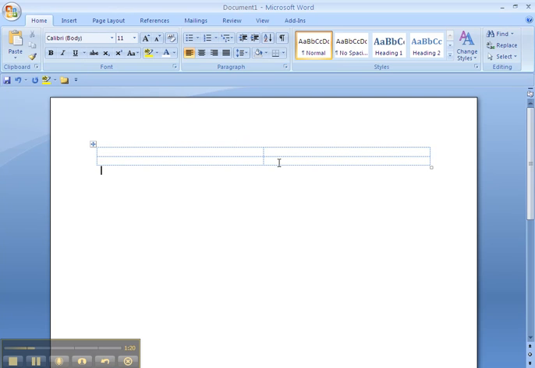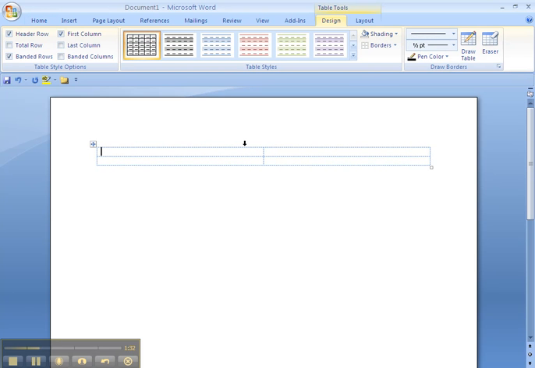Then if I'm creating the main components for, let's say, my education section, what I want to do is have two cells at the top, one to put my degree in, one area to put my school, and then I'm actually going to merge these bottom two cells to create where I put further information about that degree.